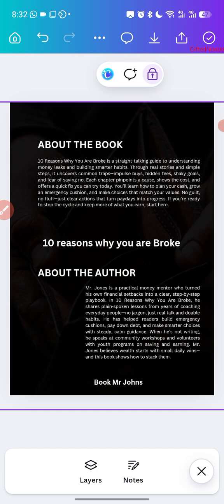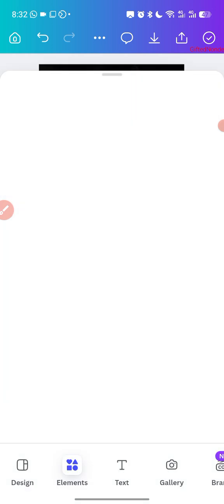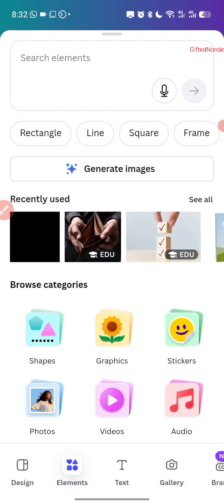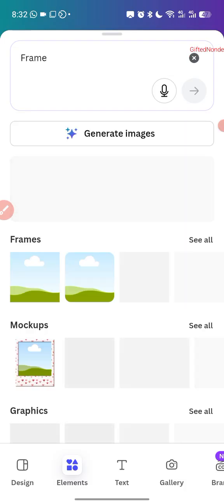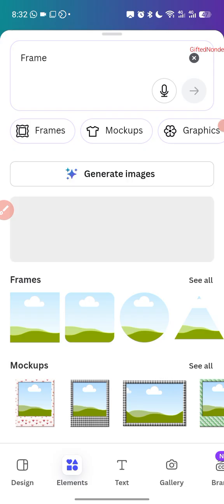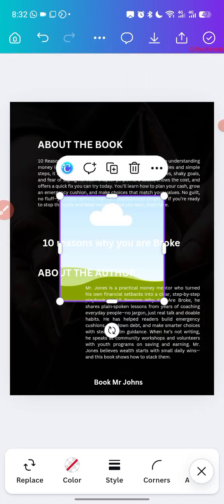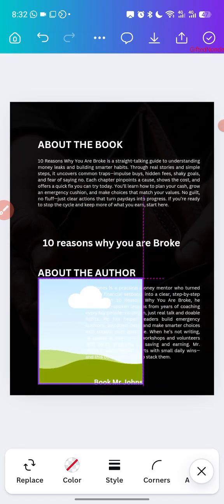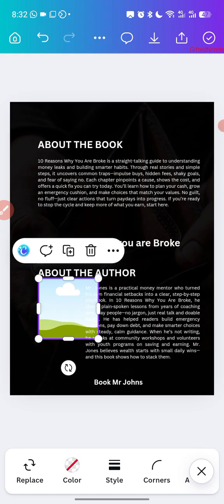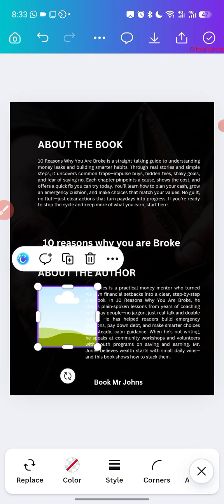Now the space looks too big, but let's try. We're going to go to elements, and then search frames. Then you want to get a frame. You can get this one, and place it here. All right, so this is the frame.